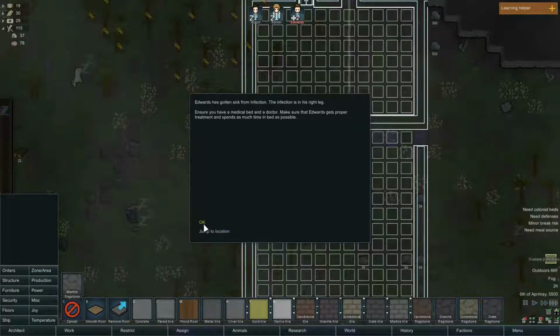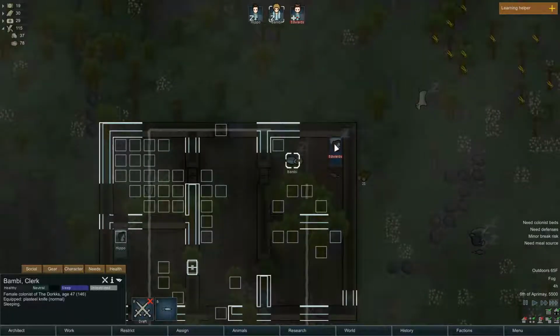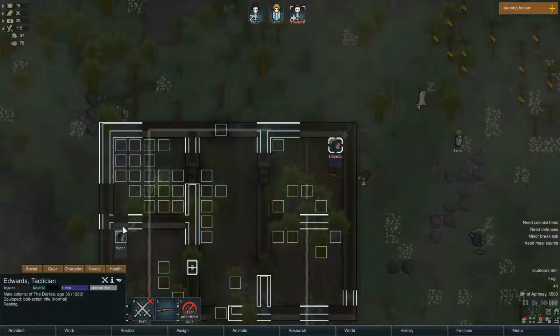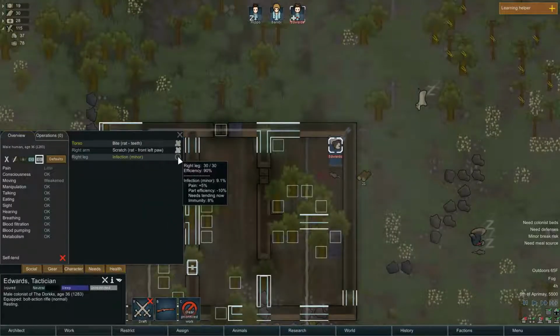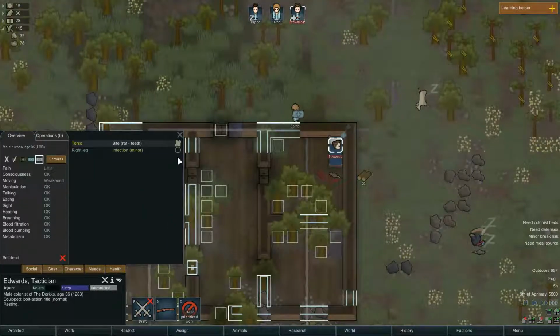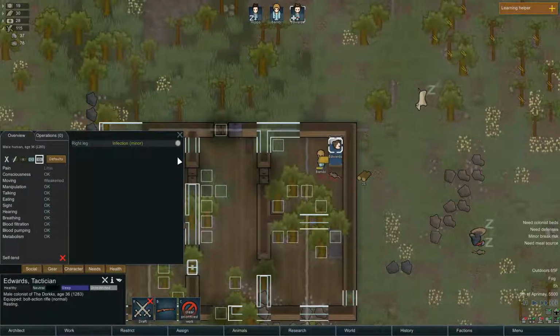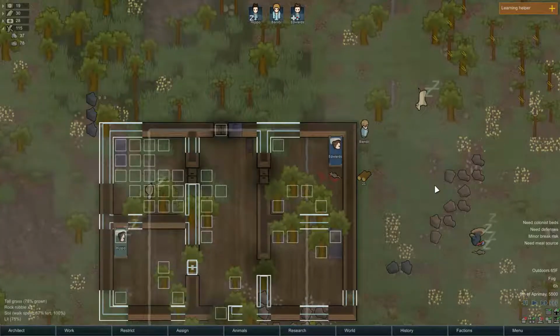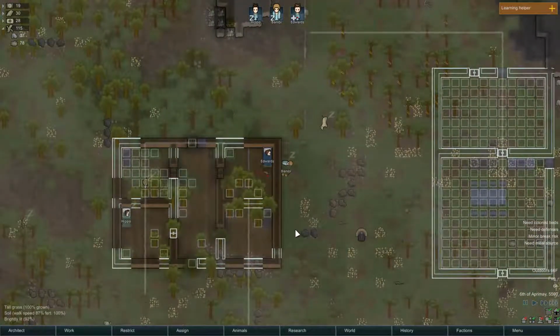Disease. He's got an infection? Edwards? Bambi, wake up and tend to Edwards. He's got an infection. I put him straight to bed, and now he's got a minor infection because he got scratched by a rat. What an inglorious way to get an infection. Okay, well, Bambi's eating and sleeping on the ground because these guys are just not getting things done.